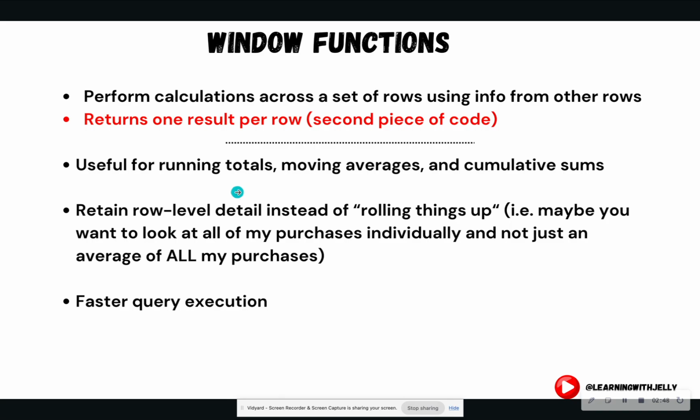As I mentioned, it's good for running totals, moving averages. You see a lot of these calculations in finance, especially, as well as cumulative sums. It's going to retain row level detail instead of rolling things up. So, for example, say for instance, you want to see all of my purchases individually and not just a single number that represents the average of all of my purchases. And it also can help execute queries faster. When you get into the industry, there may be certain engineers or developers that are focused on making efficient code that run fast because the more time we save, the more time consumers save. So that is also very important.